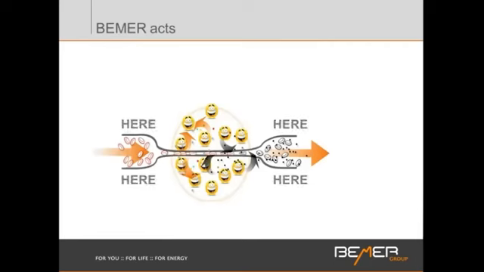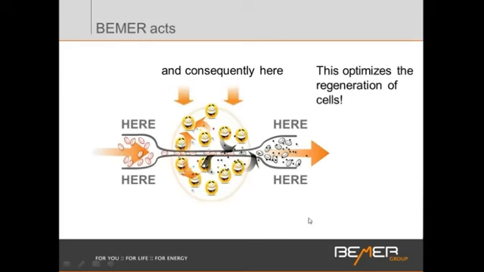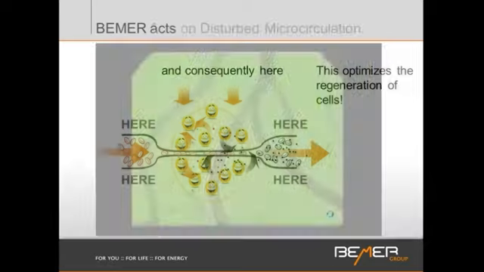So when we are affecting vasomotion, we have an impact pre-capillary as well as post-capillary, and inadvertently as well as in every tissue area. So the whole body benefits from beamer applications being exposed through a full body applicator, where the whole body gets exposed to the beamer signal and gets this benefit that this vasomotion works, and supply and disposal can work again as well. Regeneration of cells is only possible through this function.